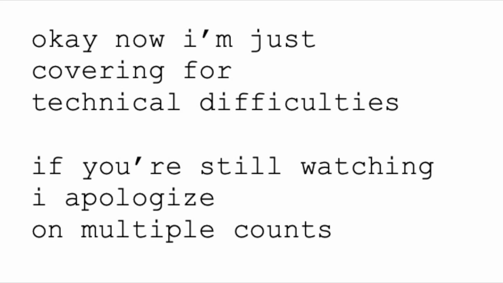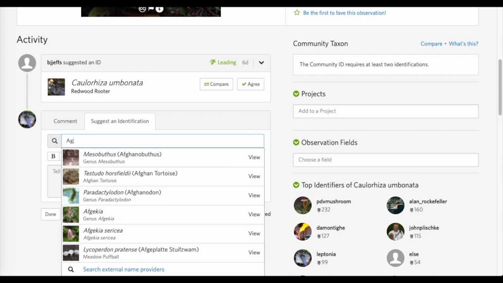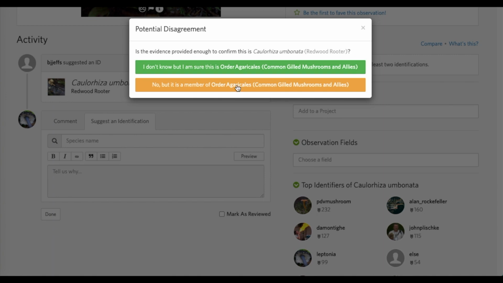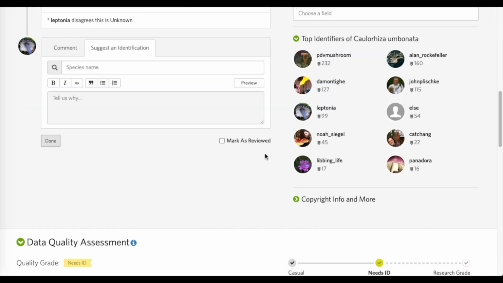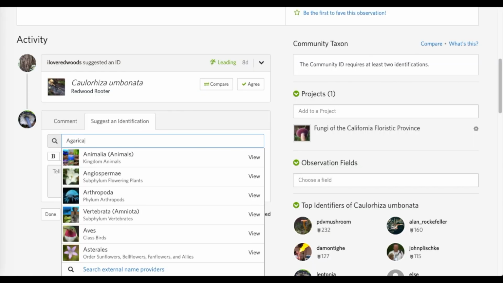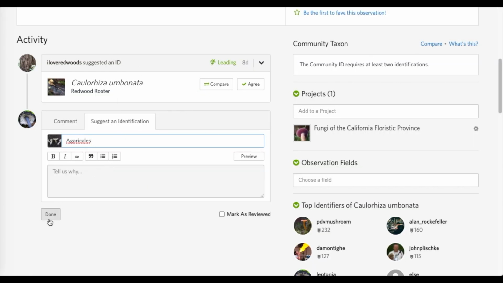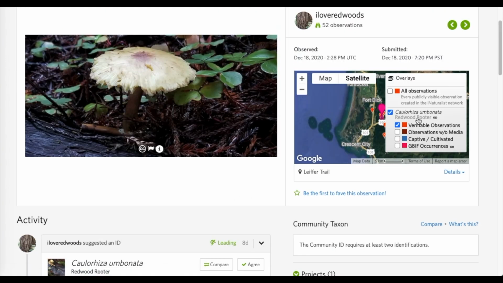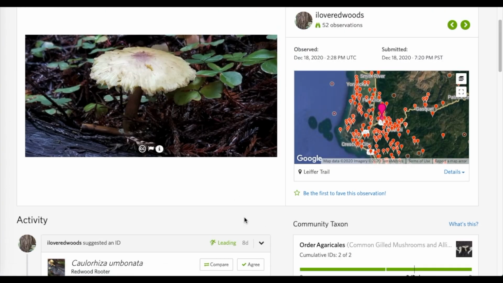Okie doke, don't know what this is, but it's not the Caulorhiza. Totally wrong stature, wrong gill aspect. Oh my god, laggy. That one's done. Sort of annoying that you have to do this green-orange pop-up box every time, but that's how you keep data good, I guess. Make people actually think about what they're doing rather than just zooming through. Lefford Trail, Crescent City. So we did get... oh no, that's in Oregon. Okay.